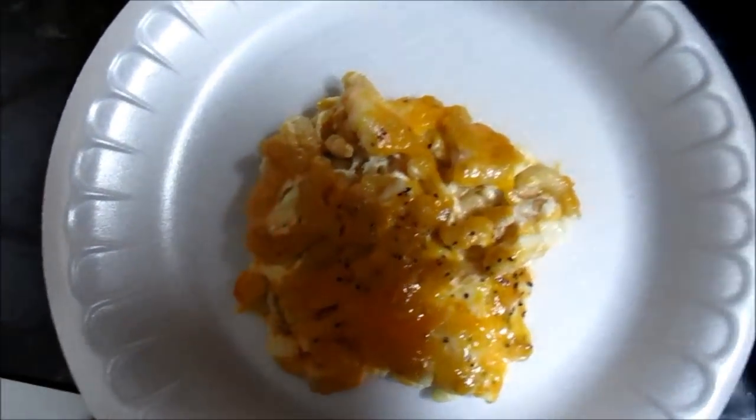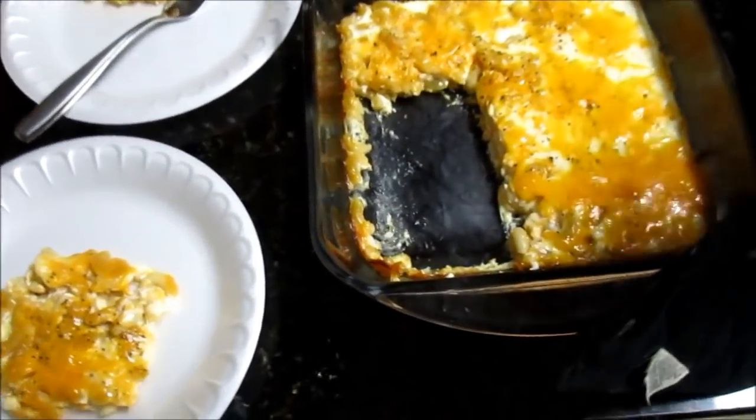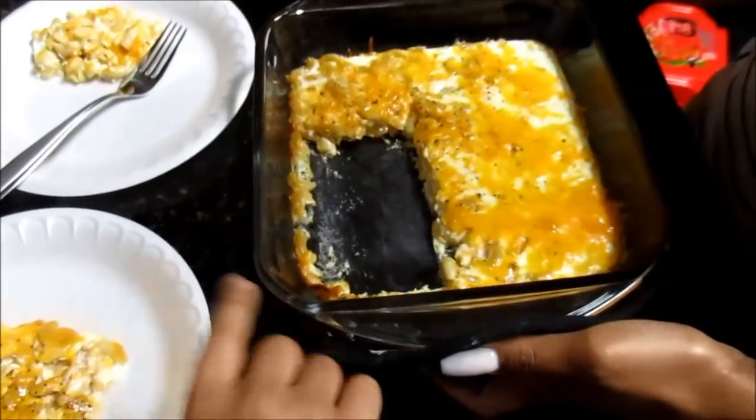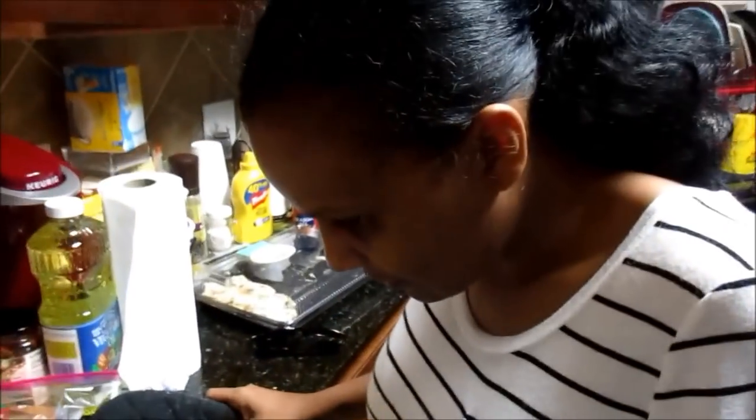Number one, why do they look like eggs? Because the thing said to put eggs, so I put eggs. Don't ask me, because I don't know what the eggs are for. Did you put multiple eggs? No, just one whisked egg. Mommy, I'm a saltinator. Have you tasted it? I don't eat macaroni.